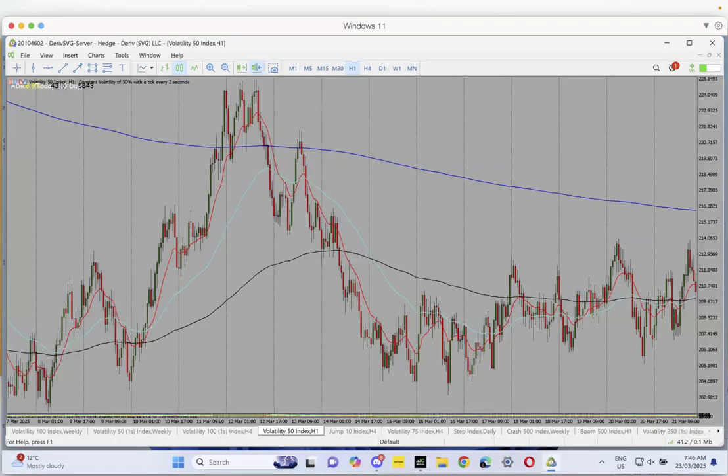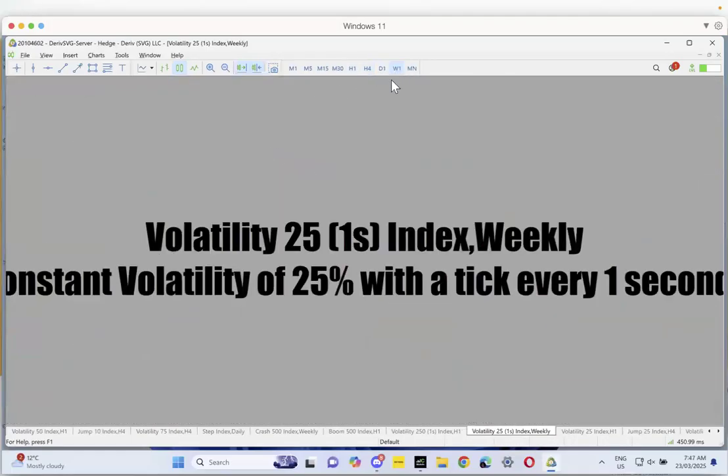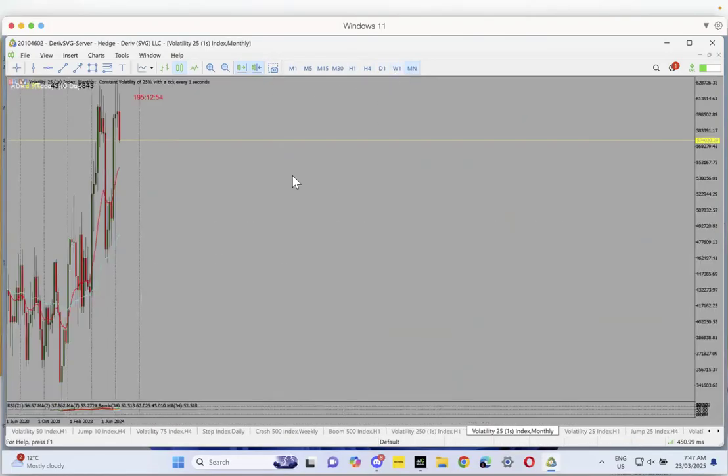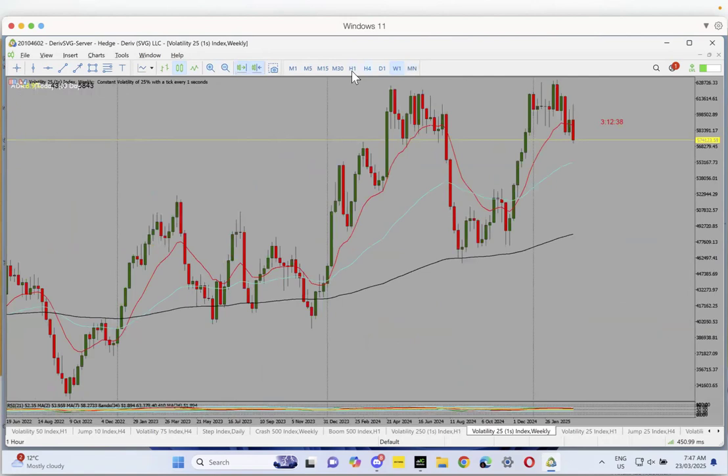Let's look at V25S. So we're gonna look at V25S, Crash 1000, EU, gold, and then I'll talk about what I wanted to talk about. So I'll be quick, but hopefully you guys will get what I want to talk about. One thing I love about V25S is that we once discussed it at some point. We did discuss it.